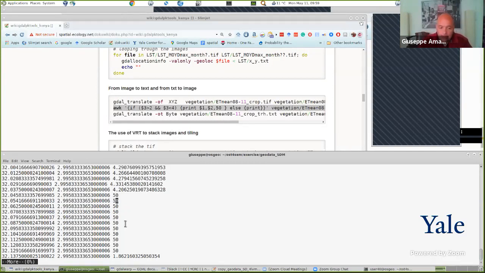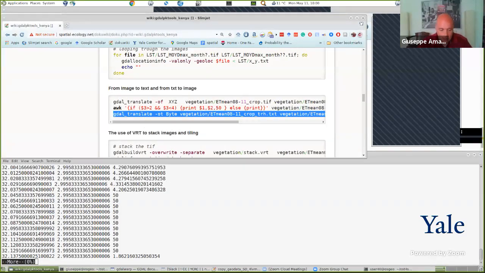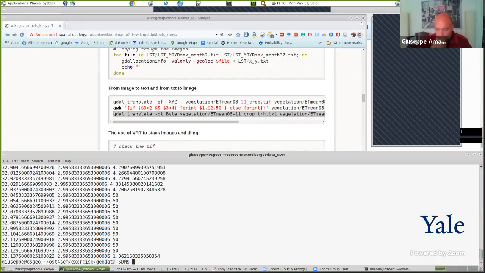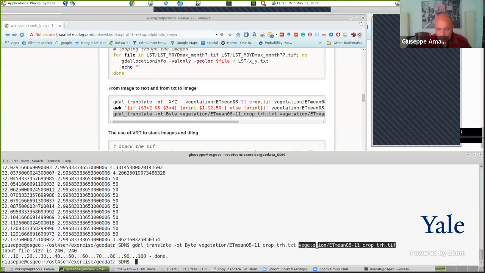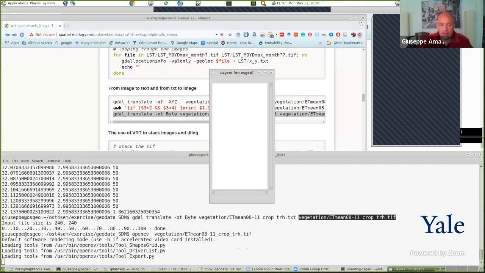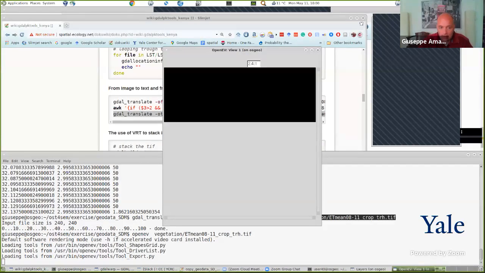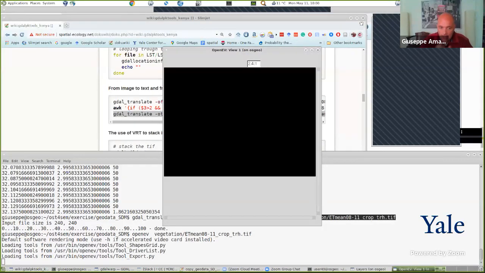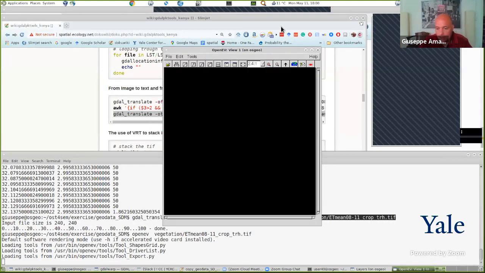So I manipulated just the third row. I didn't change any value over here in lat long. So what I can do, I can transform back my file back to another image, do the same image. Now my file will be the one with the threshold 50, and now I can open again, and I can see that wherever I had a value between 2 and 4, now my pixel value becomes 50.